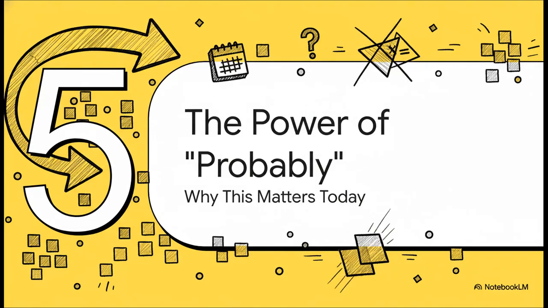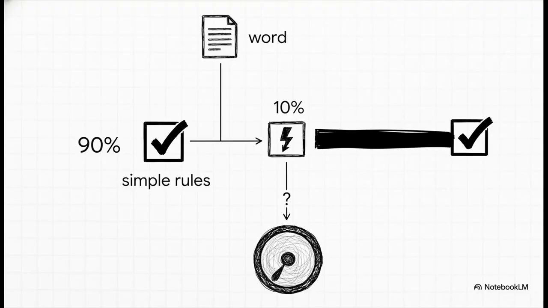All right, let's bring this all together and talk about why this 50-year-old idea about the power of probably is more important now than it has ever been. The original example in the paper was for a program that hyphenated words. Kind of quaint, right? Most words followed simple rules, but about 10% of them had to be looked up in a huge dictionary stored on a really slow disk. By using this method, the program could first check a tiny in-memory filter to see if a word was probably in that special dictionary, avoiding that slow disk lookup almost all of the time.